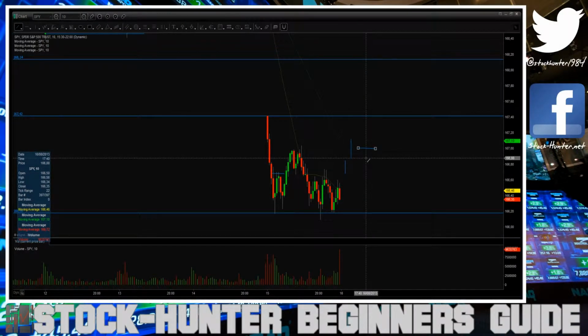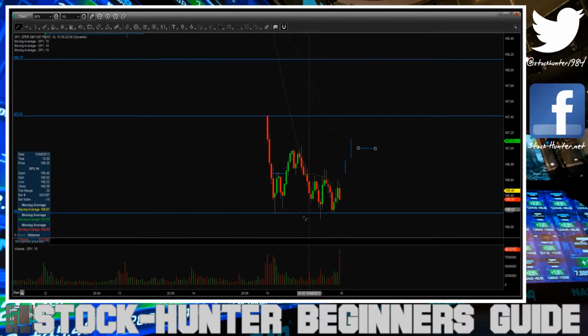Now let's go over a scalp trade here. What's a scalp trade? A scalper will only buy at the right technical level and he will buy a large amount of shares. So as you can see, SPY is coming down. You see this level, the 166.18, and you think, okay, this can be the low of the day. And the scalper will put his buy order out here for 5,000 shares.